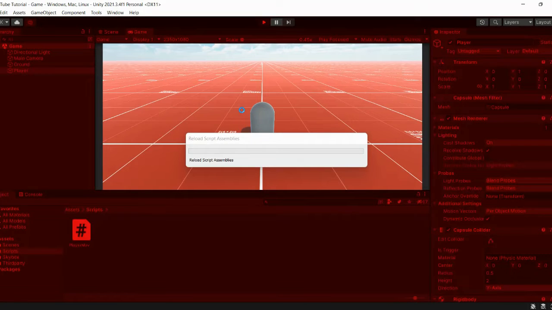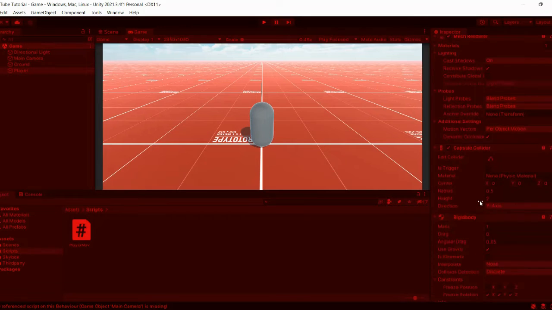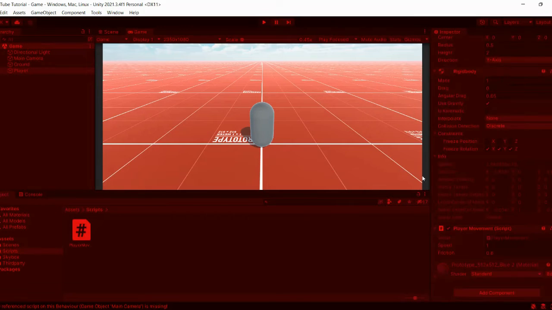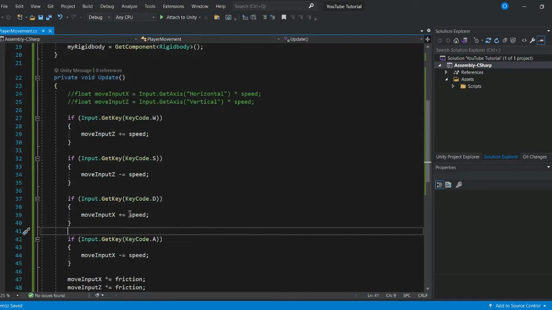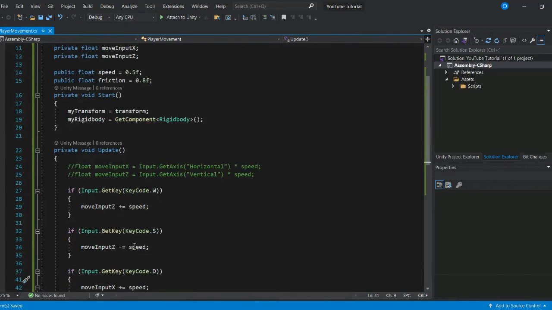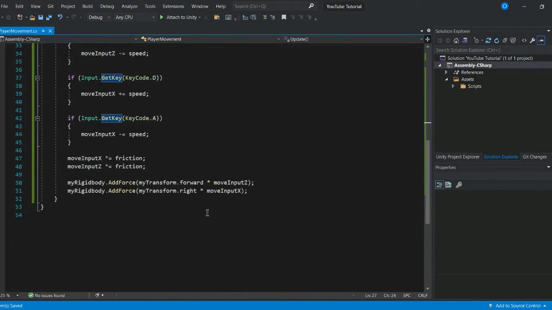The player might just go really fast, but let's see here. Okay, so the player does not seem to be moving at all. So let's try to find the problem. If input dot get key.